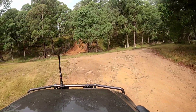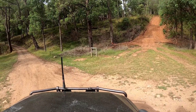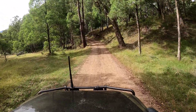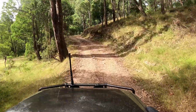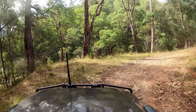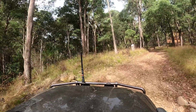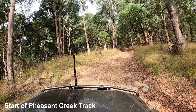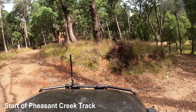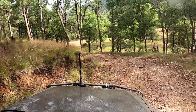The track runs back up to that camping area you saw from the other side of the river. I didn't want to go down and disturb those guys. And this is actually the start of the Pheasant Creek track — I wasn't going to drive it today, as it would actually take us back across to the Guns track toward Mount Sugarloaf. I just wanted to have a look while I was here and we might come back and do this one another time. It also links around to the Paddy Hill track and the Clear Creek track — there's a heap of tracks in there between Harrietville and the Buckland Valley.